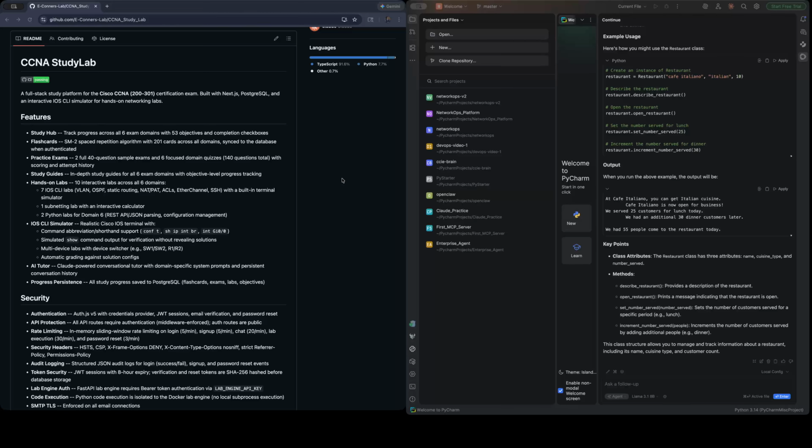And this is my attempt to take everything that I wish I had when I was studying for my CCNA years ago, and put it all in one place for everyone to have, to be able to study, to be able to actually do some practice labs. And the best part about it is it's free. So, like I said, I just want to be able to help as many people as I can to break into network engineering. And this was my attempt to give you some help as you're studying for the certification.